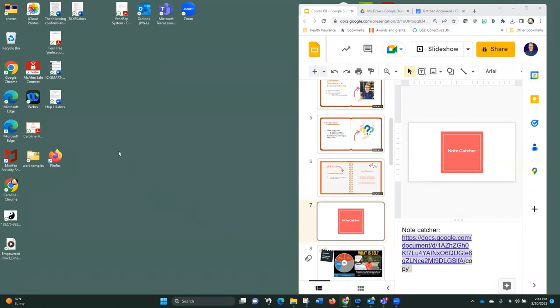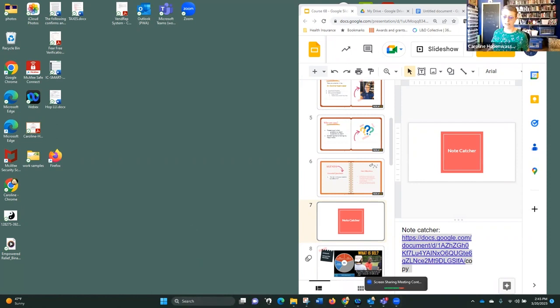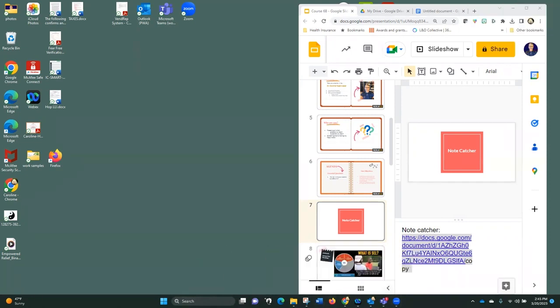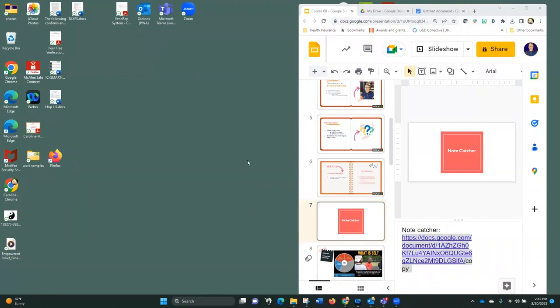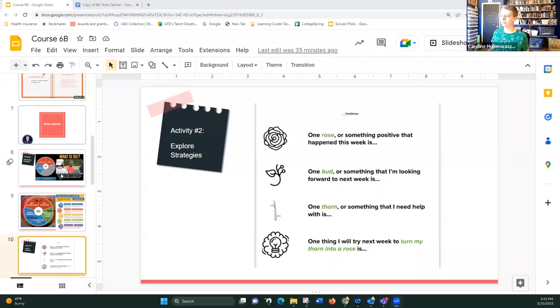I'm sorry to interrupt, but I was just going to double check on your slides. Did you mean for them to be full screen? I think they're half screen right now. Are we on this one? It shows the note catcher. The note catcher slides with the green on the side. Oh, no, I'm not sharing the screen. I mean to be sharing. So thank you for checking. Yes, for sure. Oh, heavens. That's all I can say about technology today, my friends. Let me stop sharing and make sure I'm sharing the right screen. Share screen. It switched screens. Okay, here we go. No worries. We're here. Awesome.